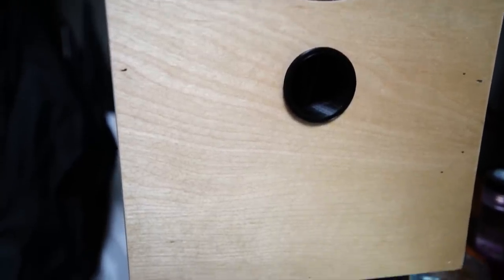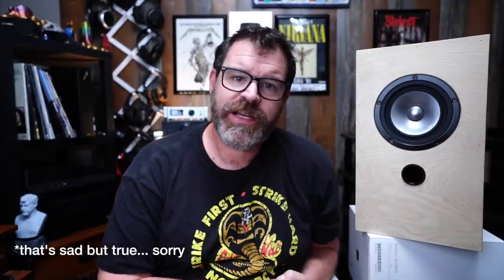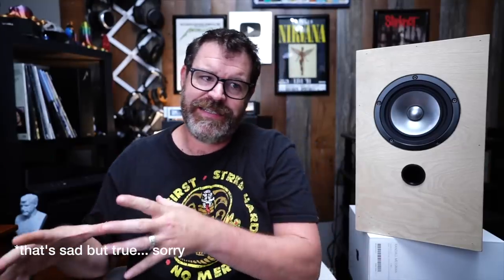Wherever I May Roam by Metallica, great combination of weighty and detail. So I think the advantage you get from using a full range driver is a very cohesive frequency response. The disadvantage of that driver, however, is that however the driver is voiced is what you're getting. You can't really tweak it too much. Overall, I think mid-range is excellent, leans a little bit lean. Let's talk about treble.